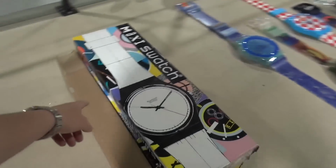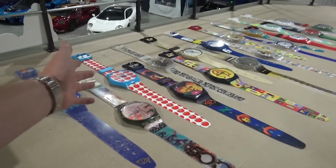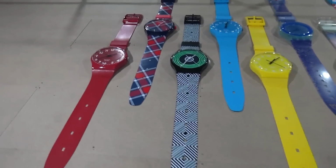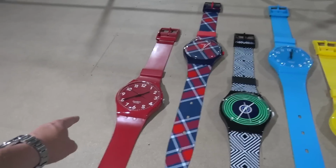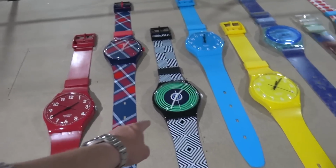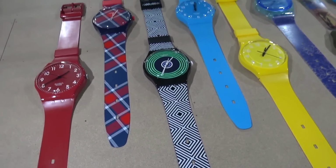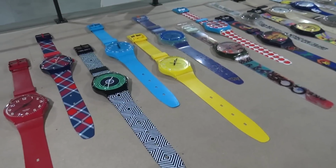Anyway, I want to open up some of these. So bear with me a moment. I'll get these unpacked and we'll grow the collection. Fast forward, more boxes and a complete line, including the 5 new maxi swatches. Yes, we've got the bright yellow, the baby blue, the dark red, this tartan style, and the green stripes and crazy hypnotic patterns of that one. I really actually quite like these two. These are really nice. And also are the plain coloured ones.